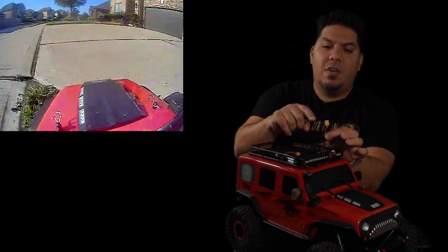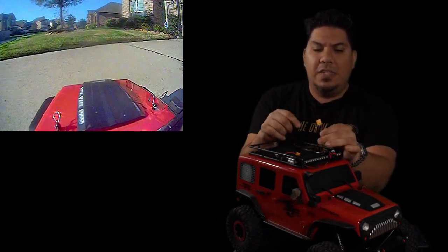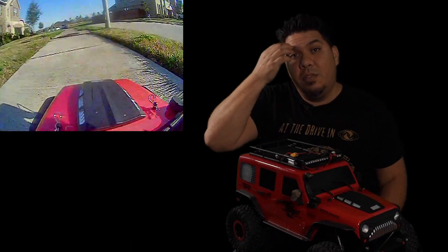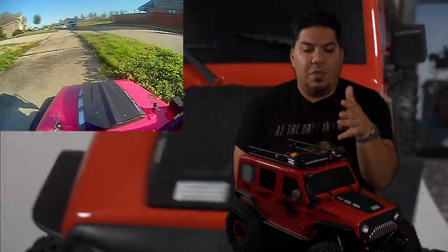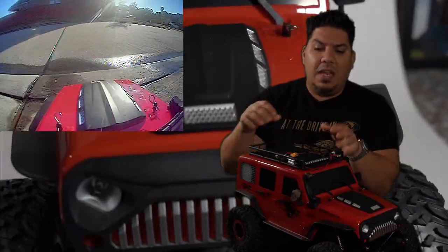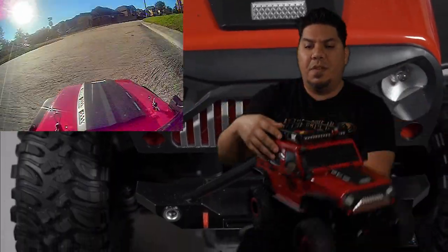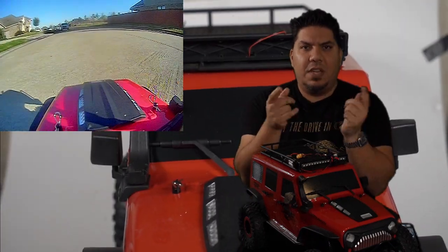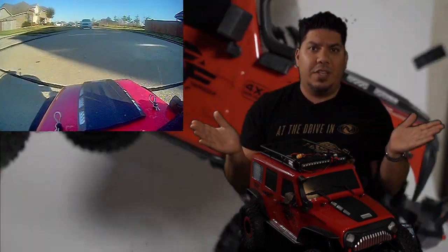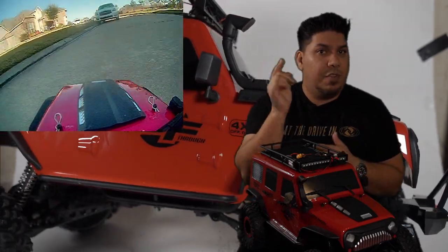And so what I ended up doing was just hooking a little XT30 connector onto the input power and ground for this. Now, this video transmitter is only rated for 5 volts, and I'm using a 2-cell battery on here. This is the same kind of 2-cell battery that I would typically use on a toothpick like my Diatone Cube 229. This is a 520 milliamp 2S G&B pack. All I did was get some electrical tape and just tape it to the side there, and it can provide power. Even though this is putting out like 7.5 volts, it did not pop this whatsoever. I drove it for a good 10 minutes at a time. So I think it's relatively safe, but your mileage may vary.